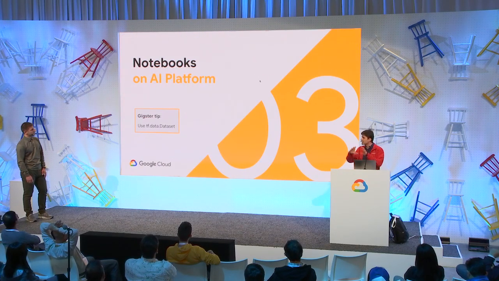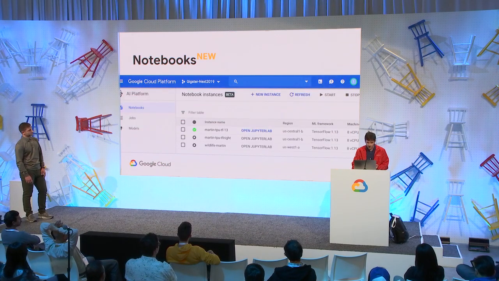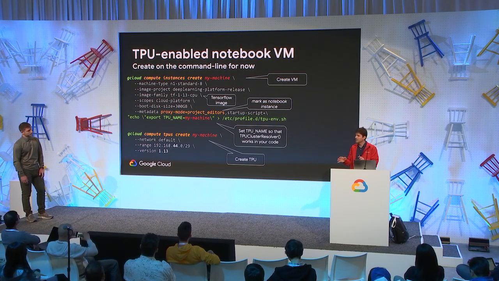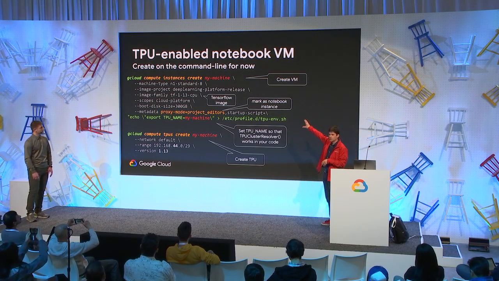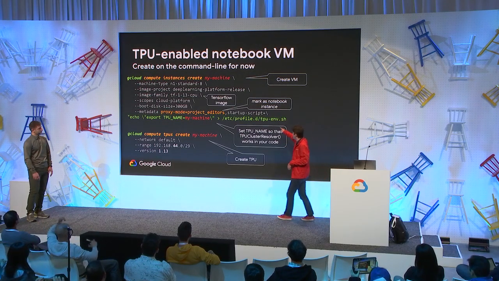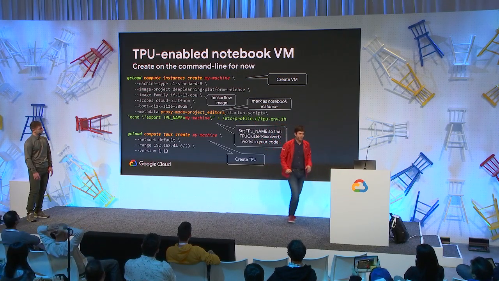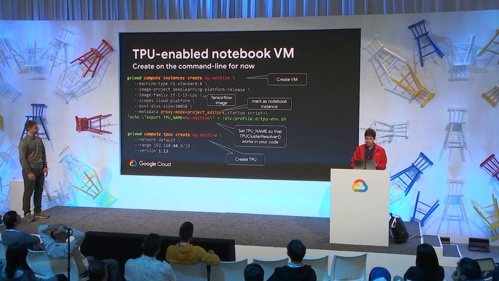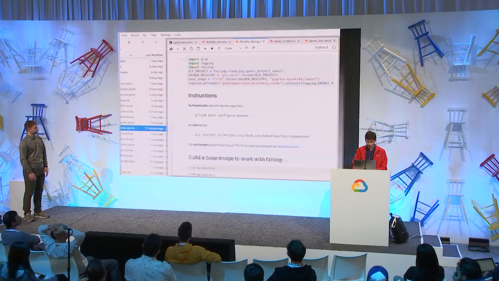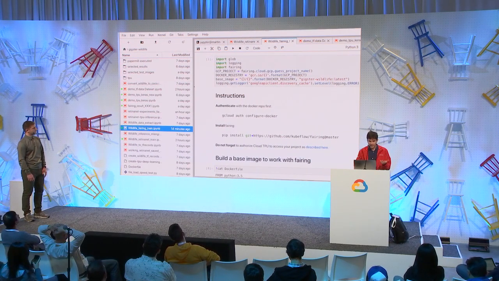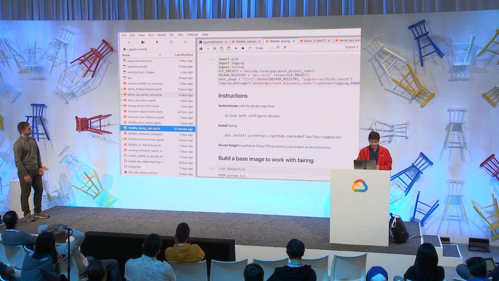Since you have not seen in the UI how to create a Jupyter machine with a TPU, let me give you the cheat code. You can do so on the command line. So I have one command line to launch my VM and the second one to create a TPU, and a little bit of glue here to connect the two. It will soon be in the UI. In the meantime, this is how you can get there. So let's do something in this environment. Let's have a look at some data.